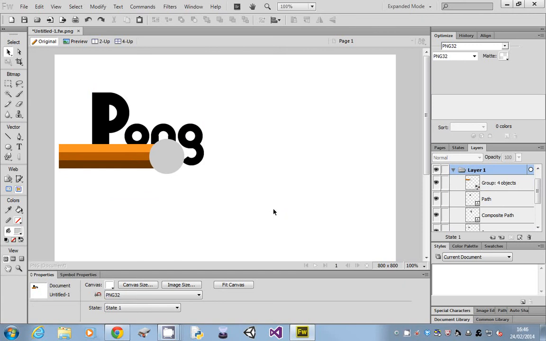Okay, so I've used lots of different techniques and tools there, and you've got like a little tip list. So I've done grouping, sizing, combining paths and making new objects, and things like that. Okay, I've got one more thing I want to show, but I'll do that in a separate video.